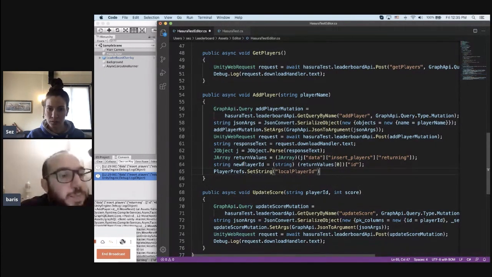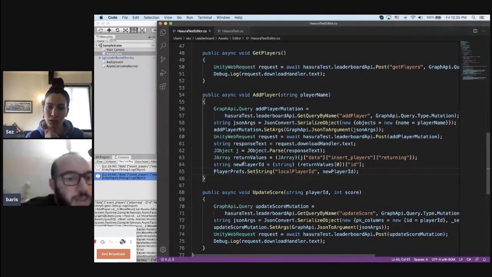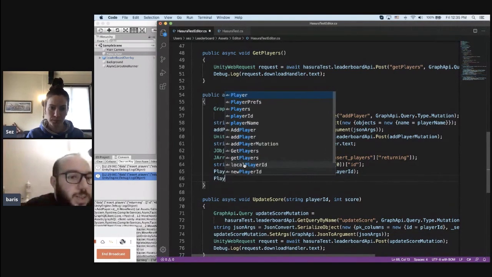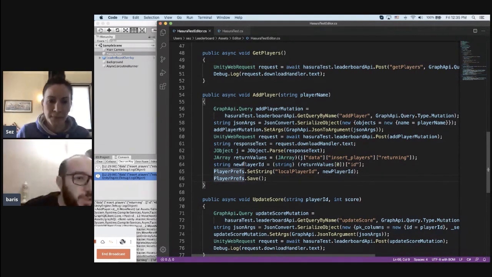And then after the comma, the new player ID. So we're just storing the new player ID as that key. Okay. And then do PlayerPrefs.Save on the next line. Oh, capital S, right? Yes, capital S. Functions are always capital S. Okay, like so. Local storage. I guess everything is local storage, except the Postgres stuff. So is this local storage? That's local storage, yes. Basically, because it's our local player ID, we are storing that in the local storage.